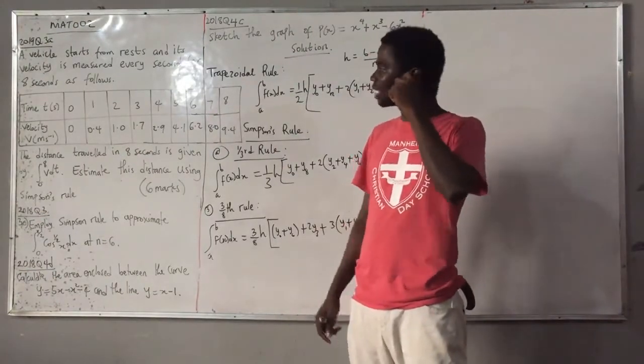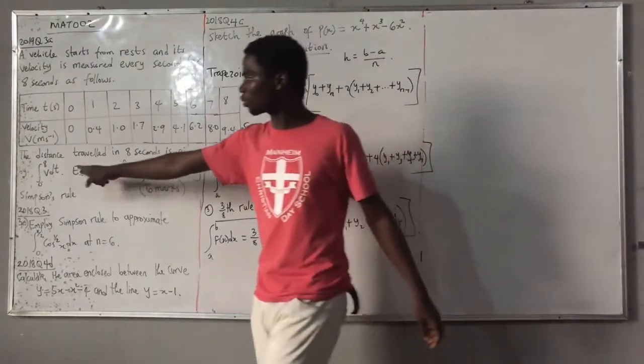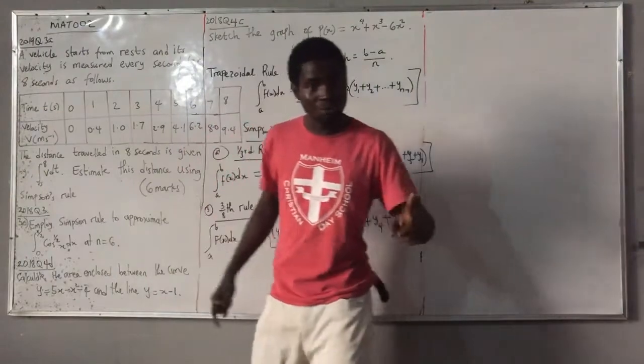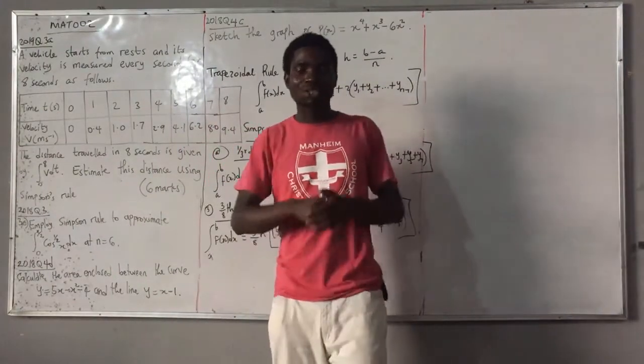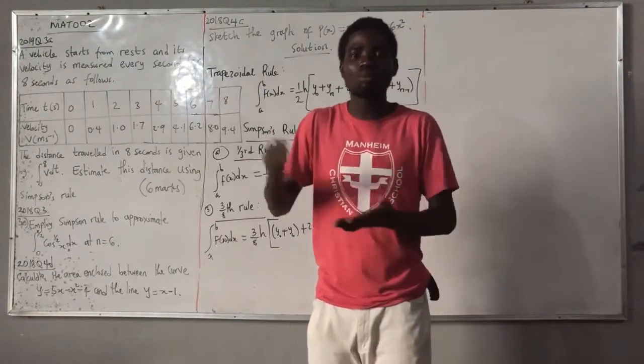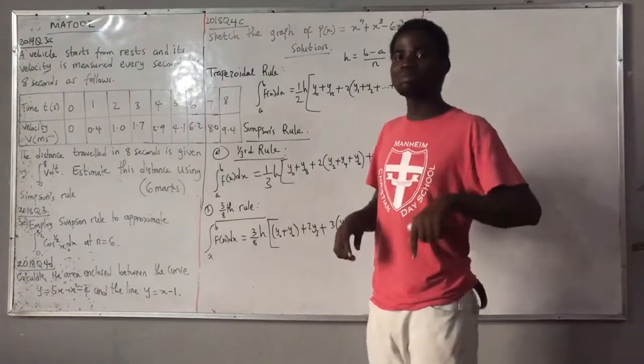What does that mean? If they say you should integrate, see this one now, we want to integrate it using what? Simpson's rule, right? Number 2, using Simpson's rule. They can bring another question and say, use the trapezium rule. Do you understand? That's why I'm giving you the formula now, and you will see how it is being used.